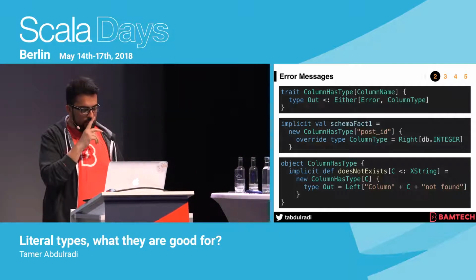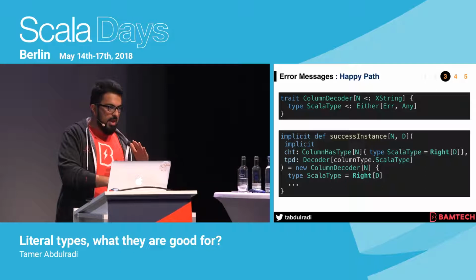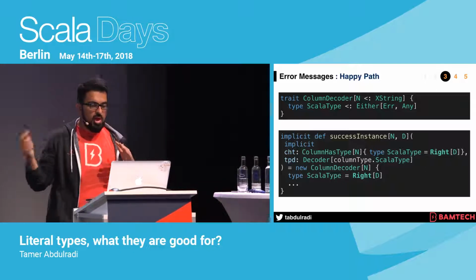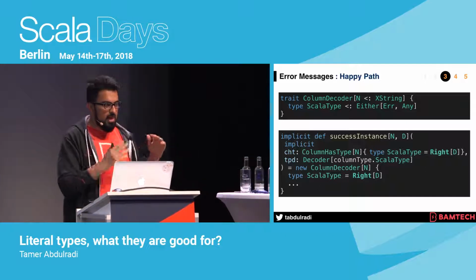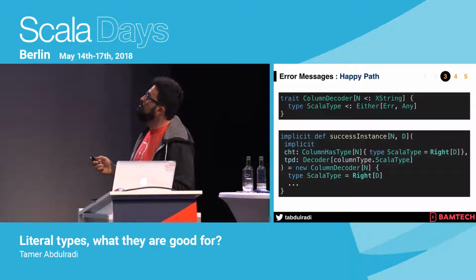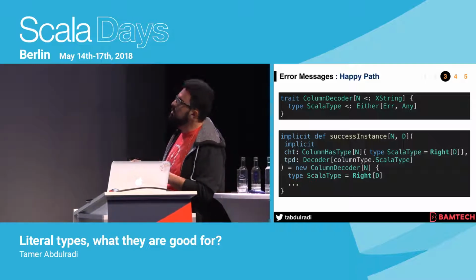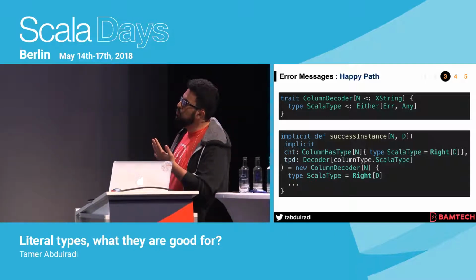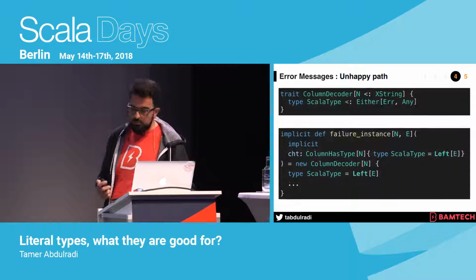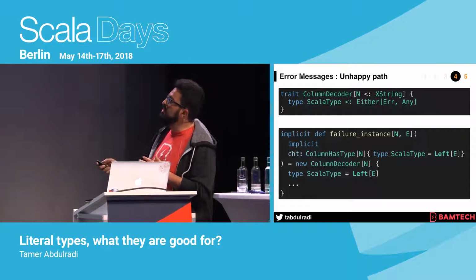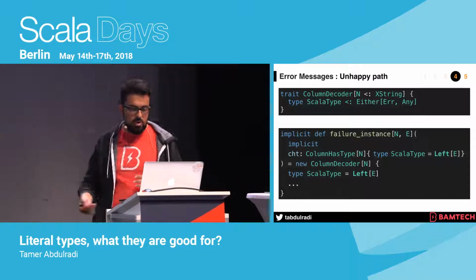Going more up in the pyramid, we also have to make all the type classes that depend on that one have the output as Either. And you have to define instances for the happy path and the unhappy path. So for the happy path, here, if we found an instance that has type Right, then the output is also Right. If not, if there is a failure, then you have to also define an instance for it. So if it's a Left, you just propagate the same error message, or change it if you want, or add to it.